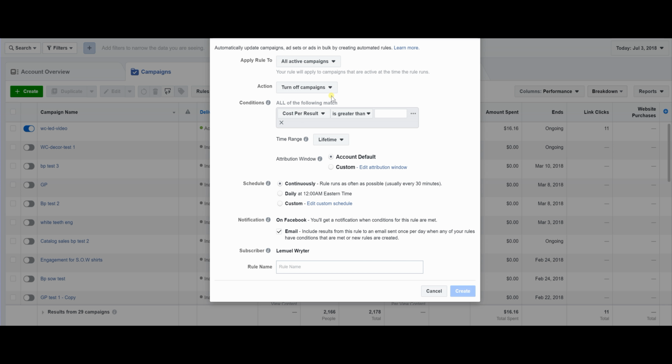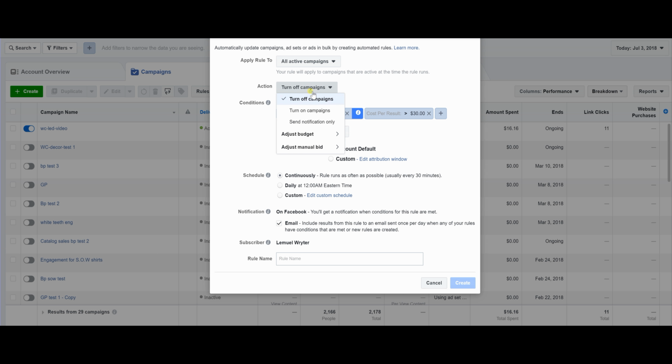Let's say you can set up a rule before you link it to an ad account. All right, so let's say that you don't want to spend more than a certain cost per action or cost per result. You can say that anytime this ad gets over $30 per cost per action, we want it to turn off. What this means is that anytime the campaign goes above that, it will automatically shut it off. This means that you can save some money, especially if you cannot monitor it.